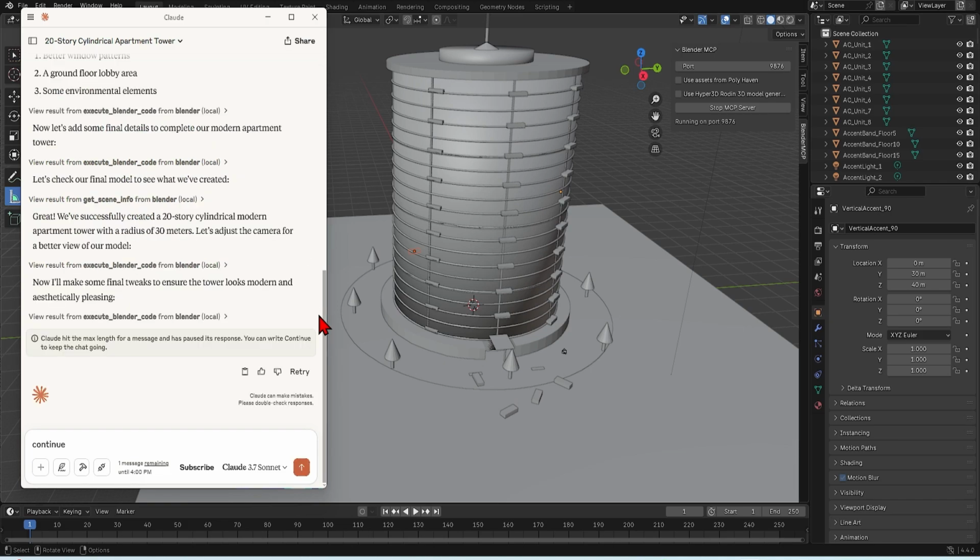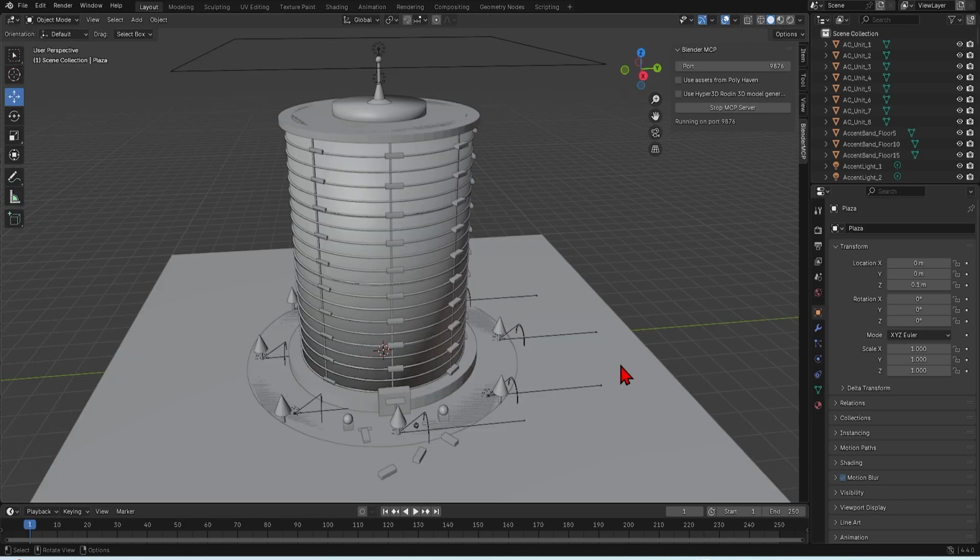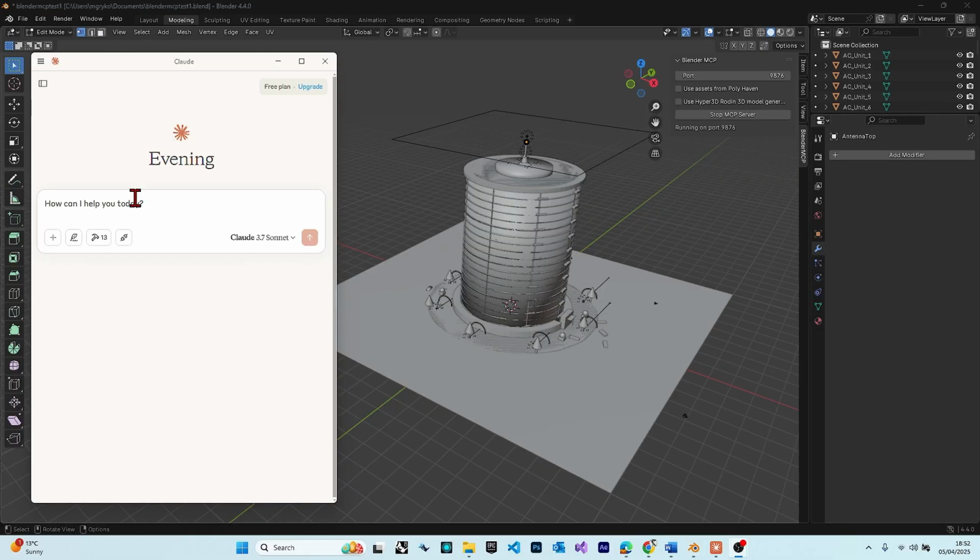But since this is all modeled natively in Blender, you can select any of these, delete them, and edit them. If I check the dimensions, it does have a radius of 30 meters. This will not replace the designer, however, it does enable quick and accurate modeling if you guide the shapes yourself.